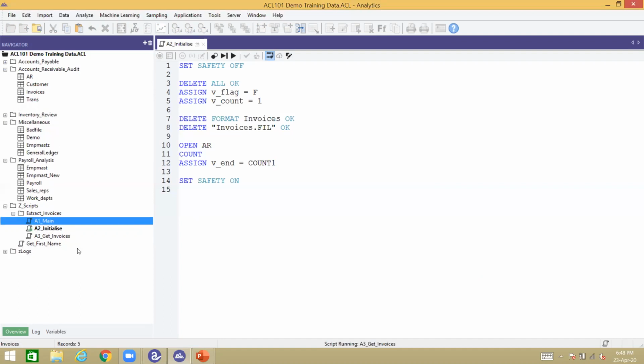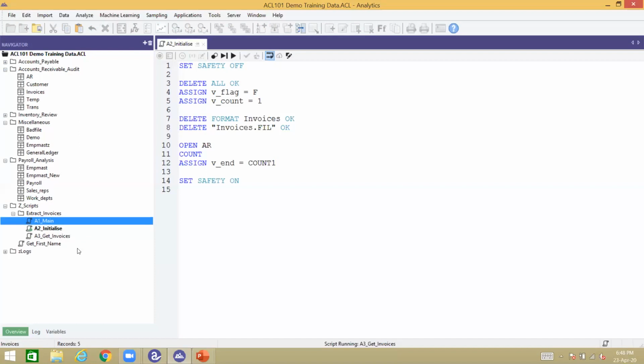Loops are extremely inefficient, especially the loop structure, because there's no group command to speed it up, right? These are incredibly inefficient. So wherever possible, we avoid it like the plague. If I can find a solution to extract the invoices to an invoices table that doesn't involve a loop, trust me, I'm going to use it. And of course, there is one.